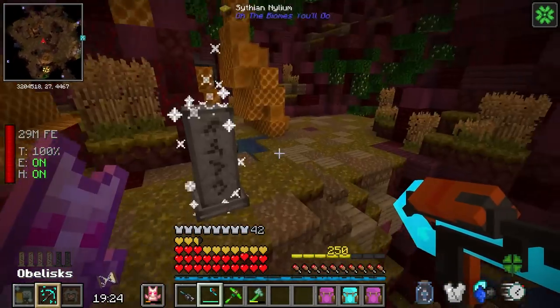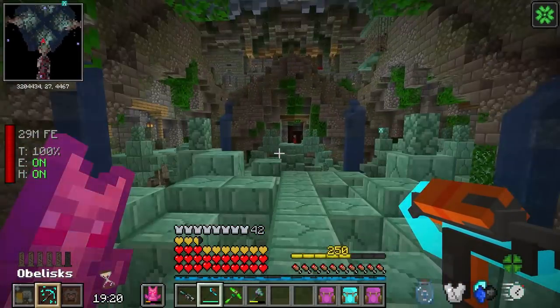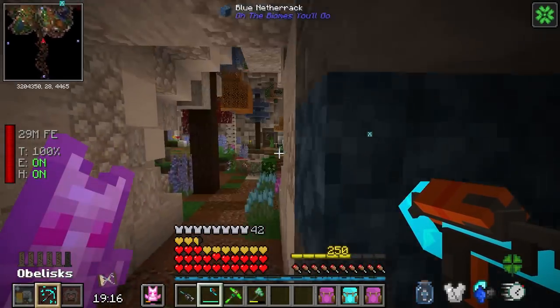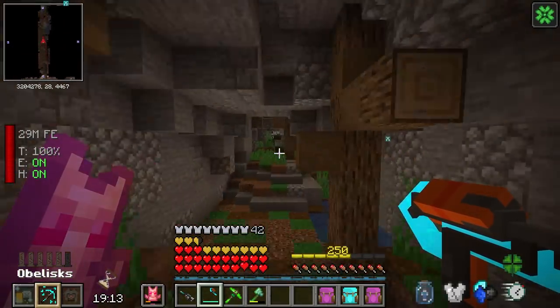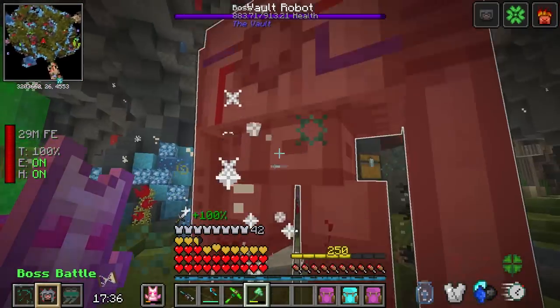Oh, here we go. Now, after this one, we have one more left. I mean, it feels like we can get this done in six obelisks in less than 10 minutes, which is actually pretty quick, in my opinion. I think that's pretty fast. All right, so here we are. Boss time.